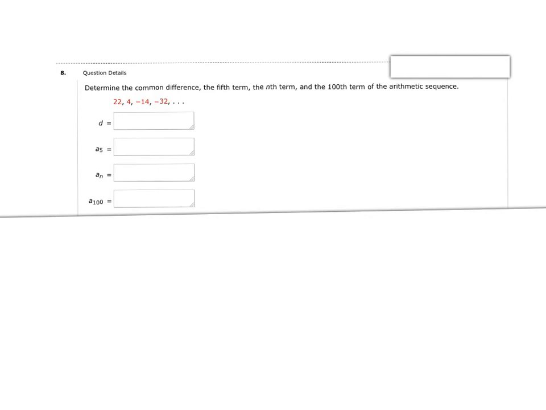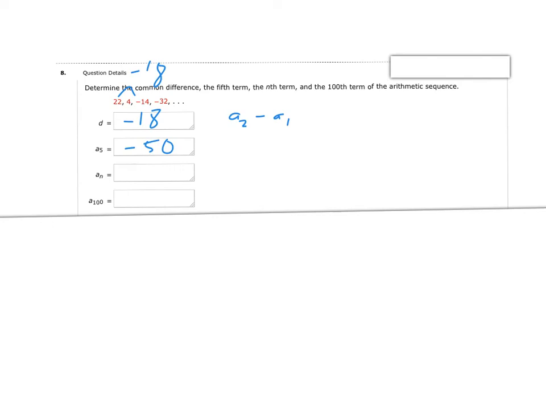All right, next up here it says first find the common difference. So that's just kind of tracking the pattern here. So what's going on, I think it's a minus 18. If you wanted to, you could also do a2 minus a1, but it's just negative 18. So then it's just saying what's the next number in the pattern. So I'm just going to subtract 18 one more time. You get negative 50.